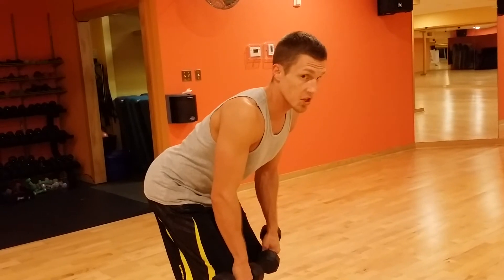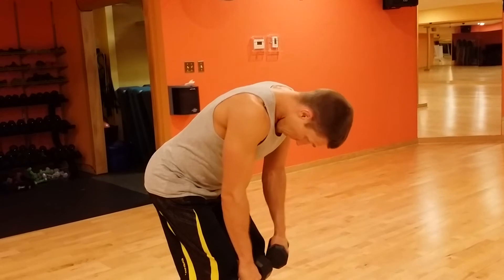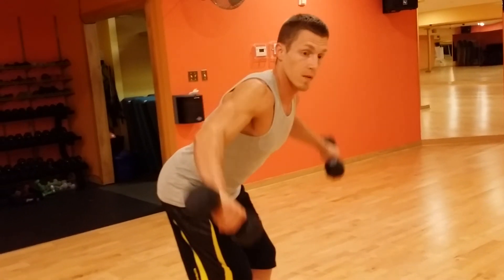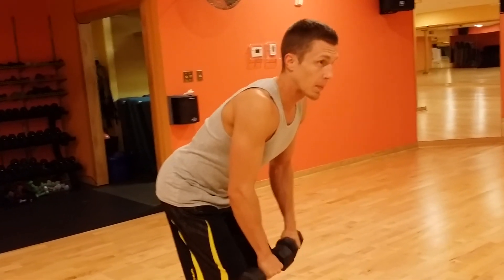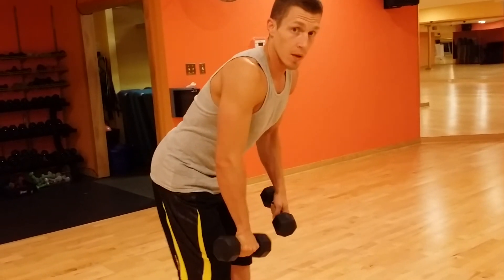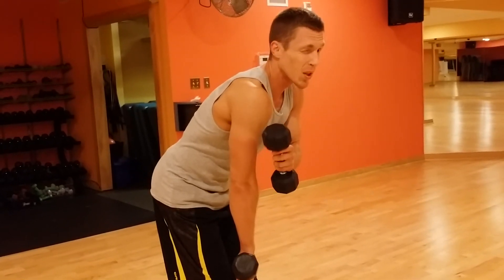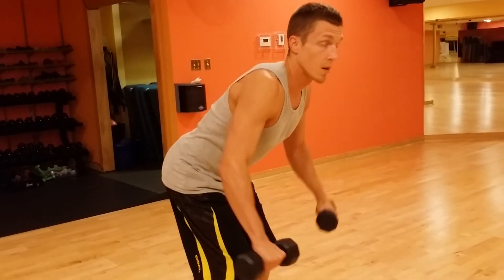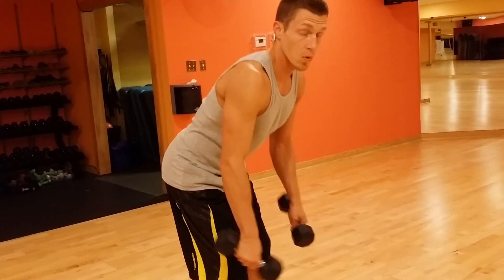You want to try and keep a somewhat straight line from the crown of your head to your tailbone. Come up, nice little squeeze, back down. You don't want to be herky-jerky with it. Think elbow is going to come about even with the shoulder, maybe a little past it, but not by much. As you come up, squeeze it, back down — contraction, back down. That's a rear shoulder raise.